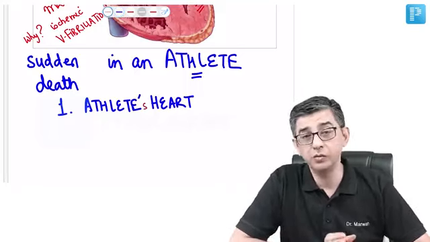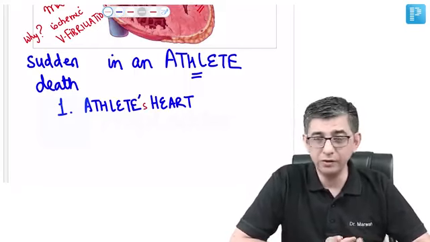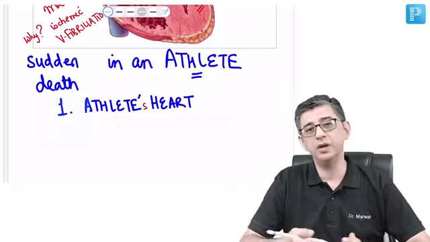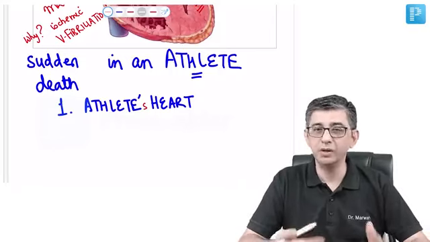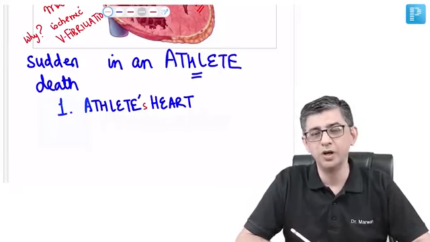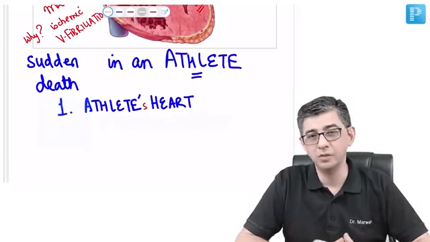Now the question arises, what really happened with respect to an athlete's heart? I mean, what is the problem? Well, the problem in these patients is that anyway an athlete's heart would be bigger than a normal person's because the person would be having a left ventricular hypertrophy. So we can understand the demand of the heart is more.